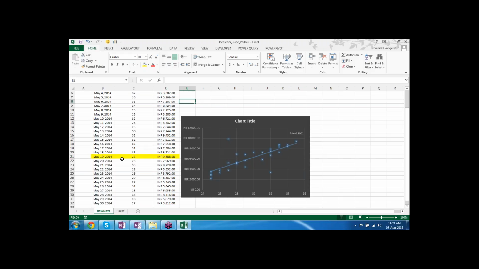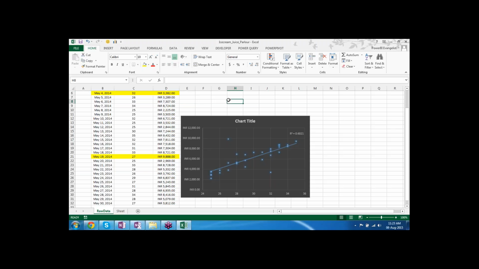So May 19th, 27 was the temperature and the sales went to almost 10,000, which is a reverse case. Usually that doesn't happen. And if you go to the other dot, it says that the temperature was 32. However, the sales was only 3,000 something. So we scroll and we see that this is the point, 32, and the number is 2 less. So I immediately find out the two outliers for my data.